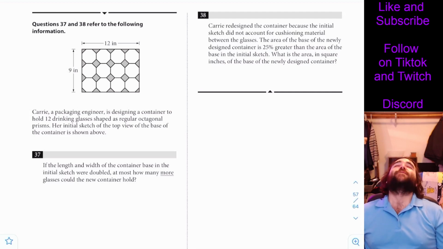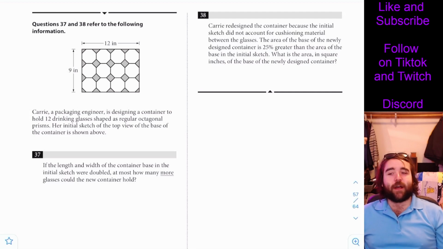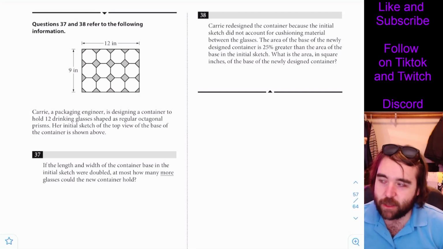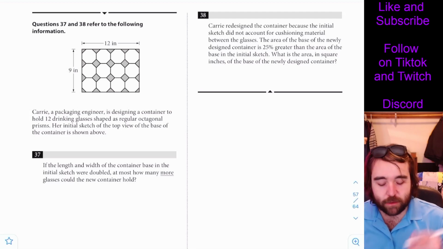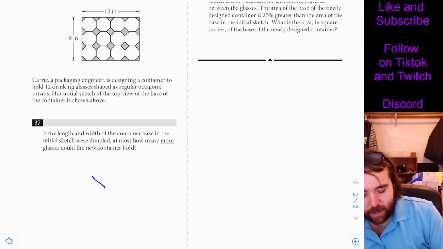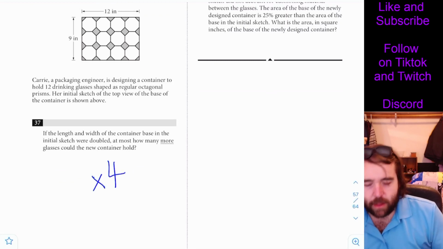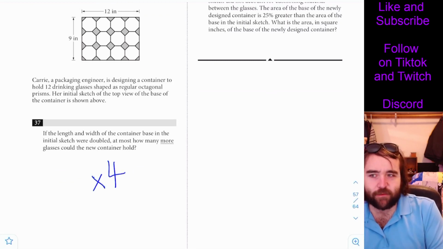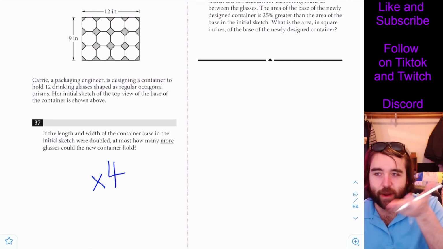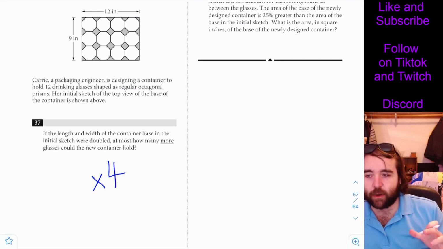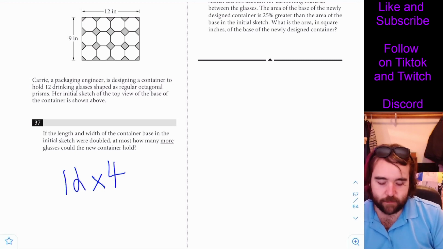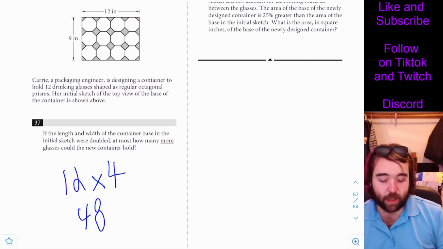Wow, okay. So I talk about this all the time. If you're going to double the length of something, what's that going to do to the area? If you multiply the length by 2, that means you multiply the area by 4. And what is area? It's how many things can fit in the area. The word's in there. So right now it looks like we got 3 by 4. It looks like we got 12 glasses. So if we double the length and the width, we're going to fit 12 times 4 glasses. We're going to fit 48 glasses.